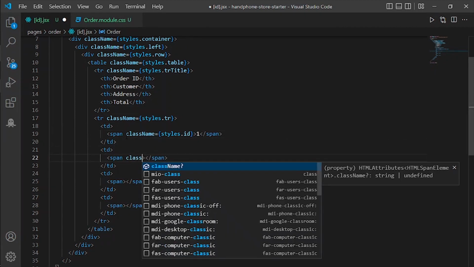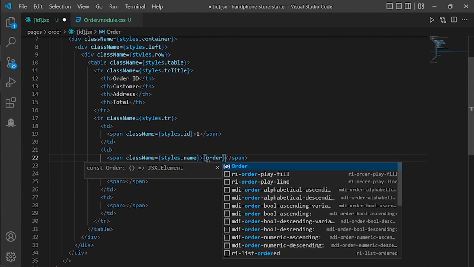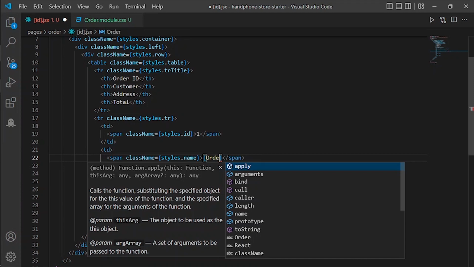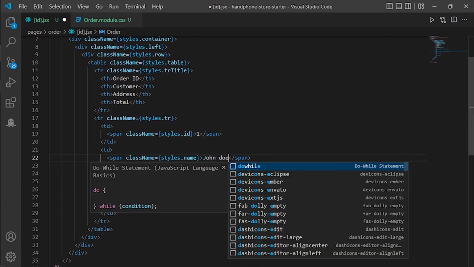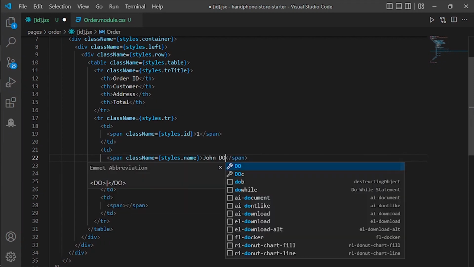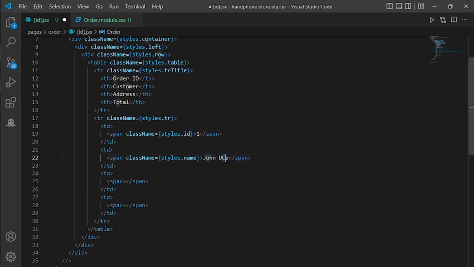The next one is going to have className equal to styles.name, and for the text is John Doe.